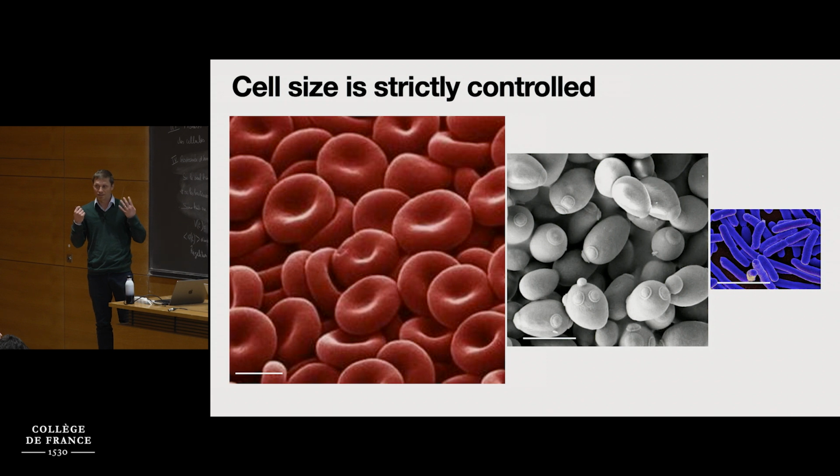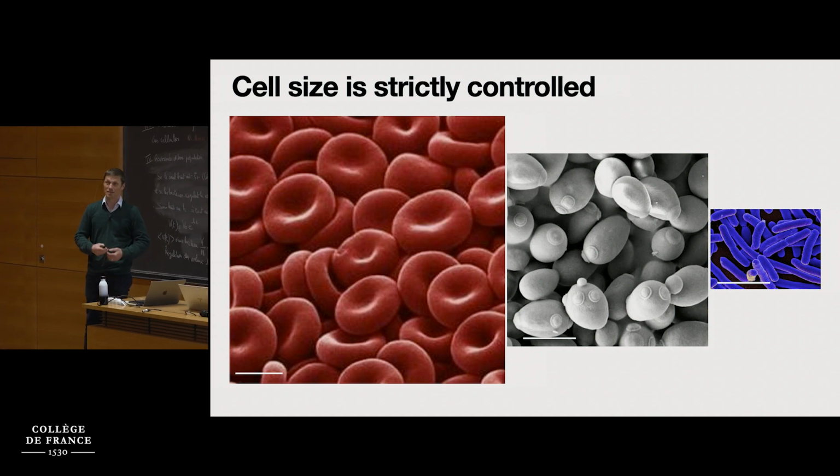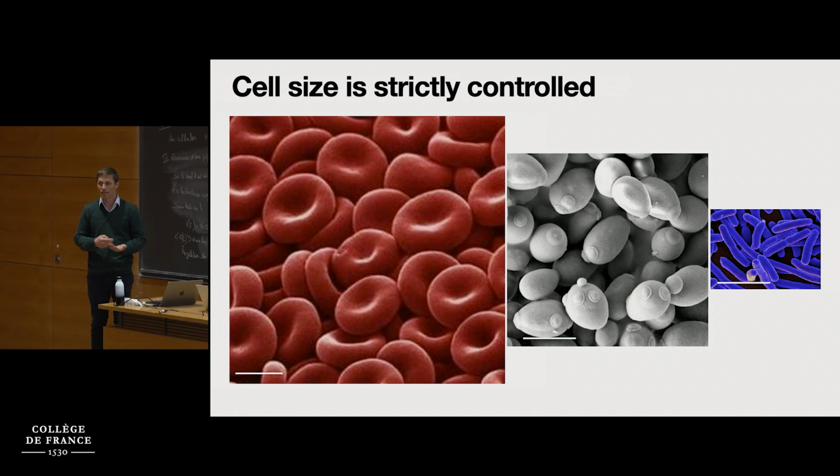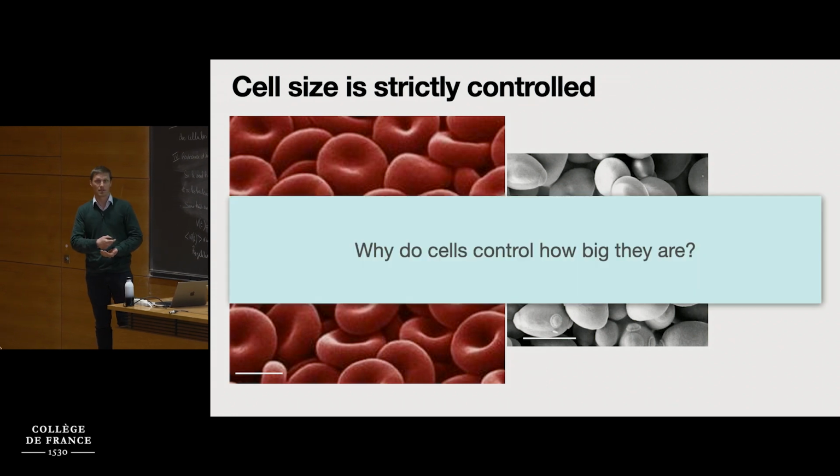So one of the key observations that has really inspired a lot of the work that we're doing in the lab is that cell size is strictly controlled. And as you have just heard for the last 2 hours, there has been a lot of work to understand how cells regulate this very basic property. One question that has received a little less attention over the course of the years is, why is this important? So why do cells care that they have a specific size? And so this is a question that I have focused on during my postdoc in my own lab.